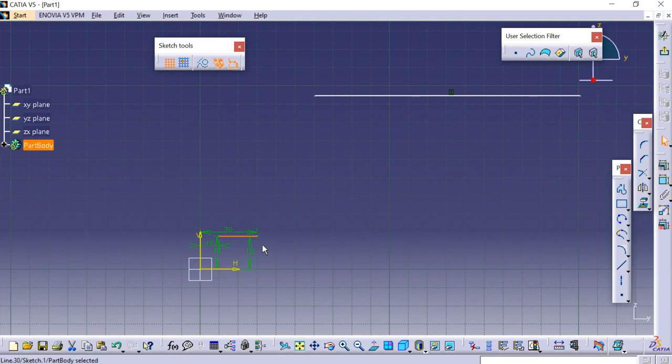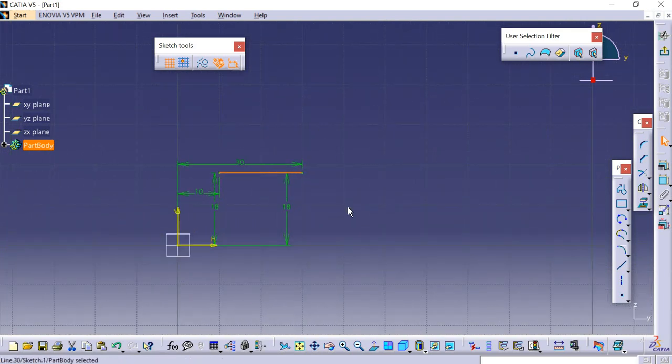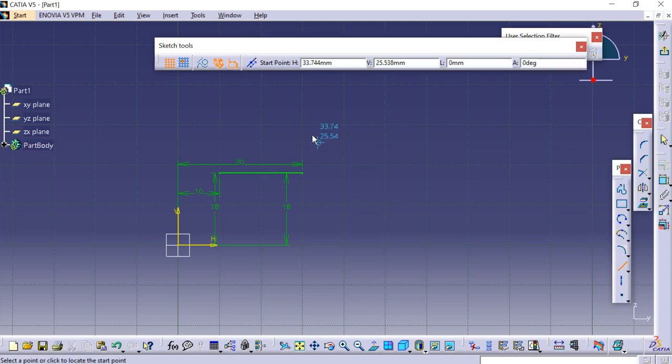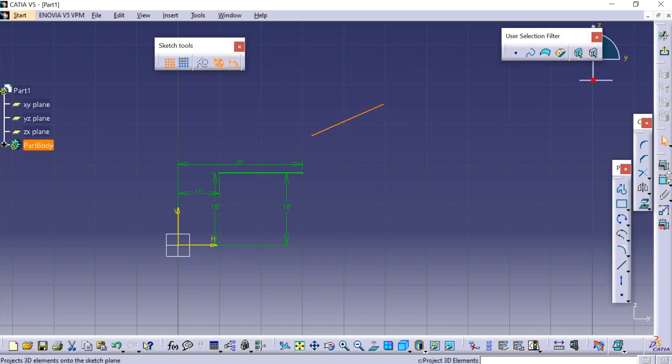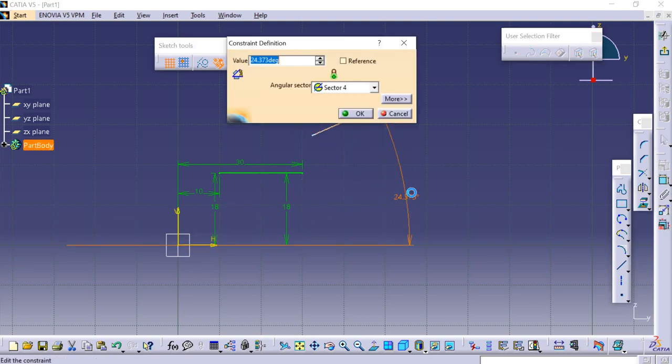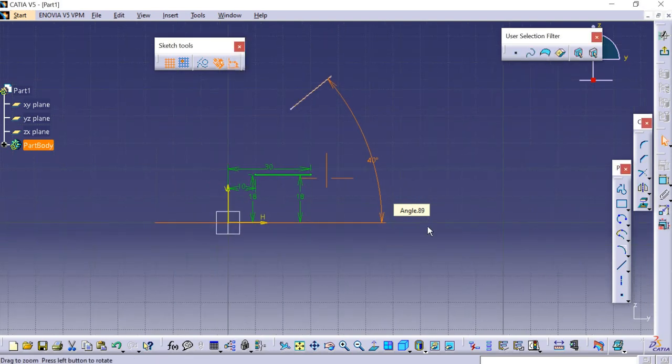So here we have got a line of the given dimension. So if we draw a slanting line, we can constrain the angle to be horizontal of 40 degree, like that.